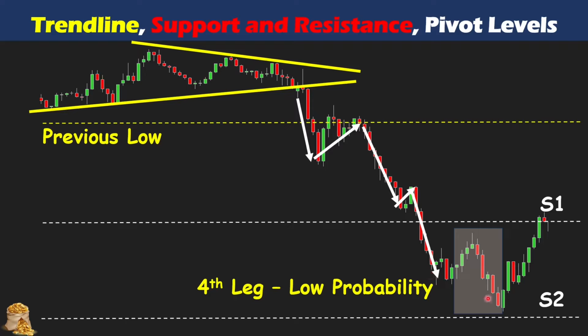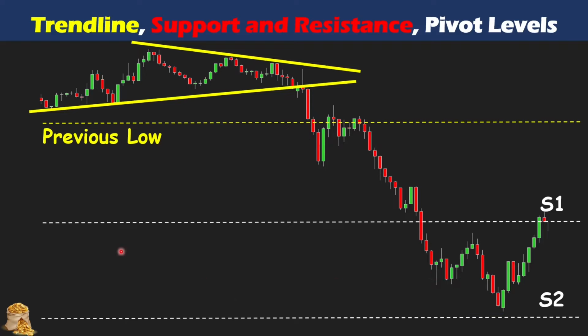But normally for the 3 legs, you can take a lot of profit already, so you don't have to bother with the 4th leg. Another thing you may already notice is that on this chart, if you set S1 as your profit target, it seems that the second leg didn't even touch the S1 here. And then the same thing for S2, it didn't touch S2. So that's why, when using pivot levels as the profit target, you may want to exit the market a few pips or a few ticks before it reaches the pivot levels.